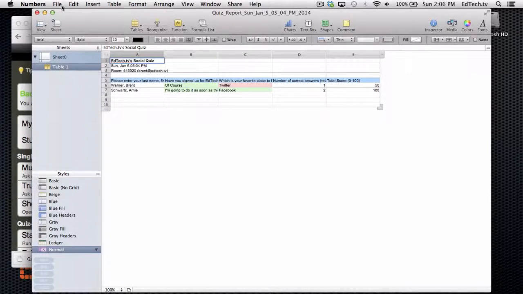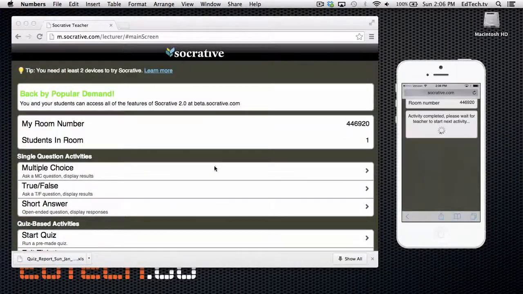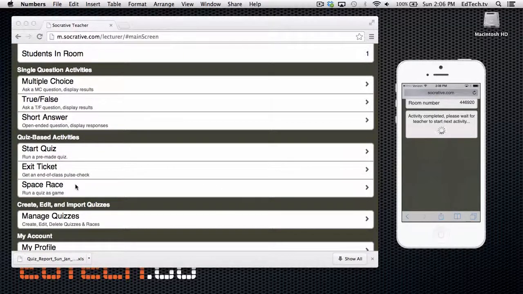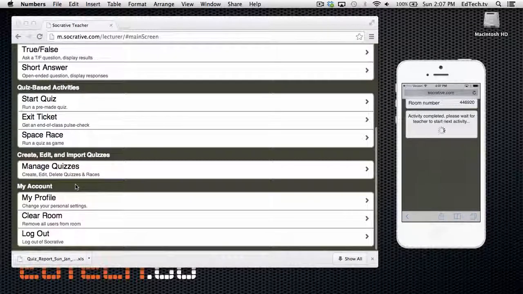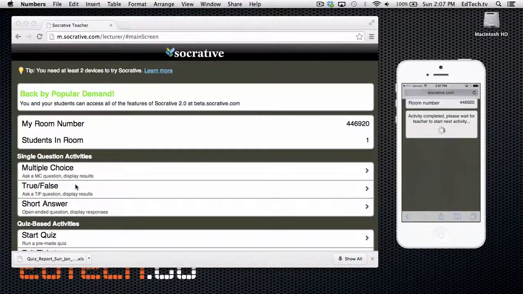Make sure you play around with this. There's a lot of information that can be useful to you. You can save this information, of course, see what's useful in the future, what's not. There's other things too here. The space race one, if you want to run kids against each other in teams, they can answer questions from their phones. And it's kind of cool. It shows a little graphic of these little space rockets moving along, and whoever's moving fastest through the quiz can win. So it's really not very complicated, but there's still a lot to explore and a lot of great information that you can pull out of this with your students.